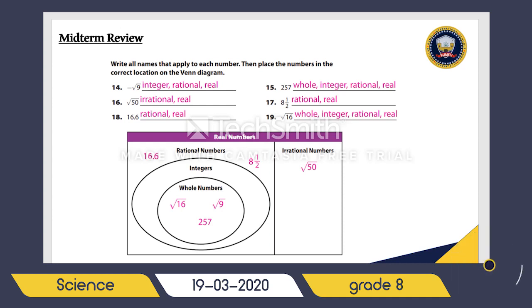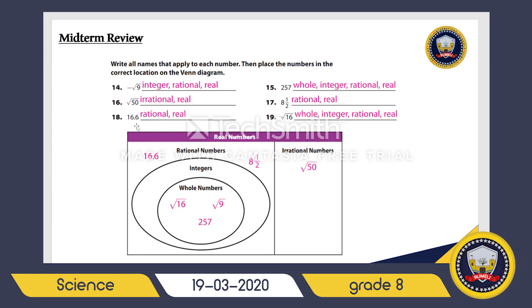If your number is a perfect square or perfect cube, then its square root for the perfect square and the cube root for the perfect cube is rational. But otherwise, if it's not perfect, then directly put it in the irrational numbers. Like as we said, square root of 2, square root of 3, square root of 5, square root of 7. All of these are not perfect squares, so just put them in the irrational numbers. Again, square root of 50 is irrational. Do not forget that irrational is under the real numbers, so it's irrational and real.